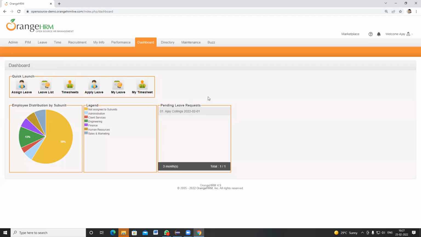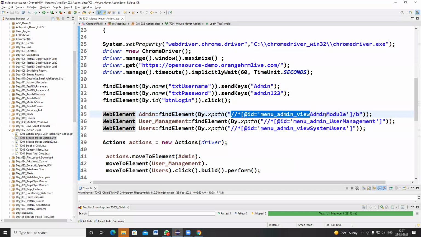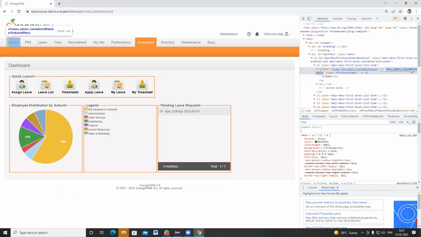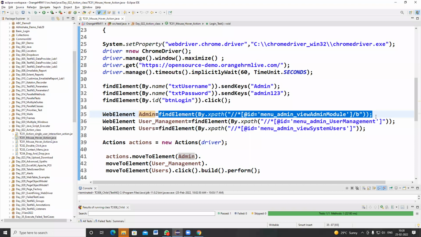I take the XPath, or whatever it is. So I am creating an object reference as admin, is equal to, and I am writing the XPath for that particular web element.